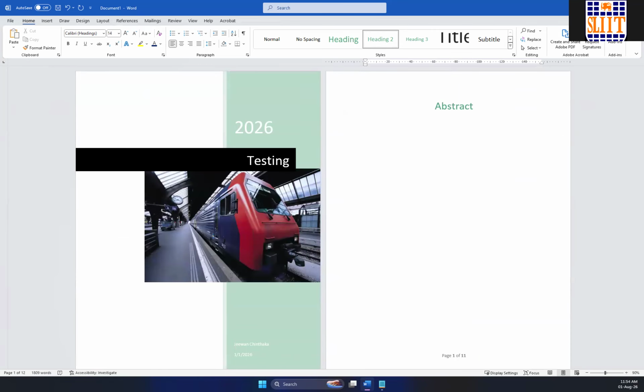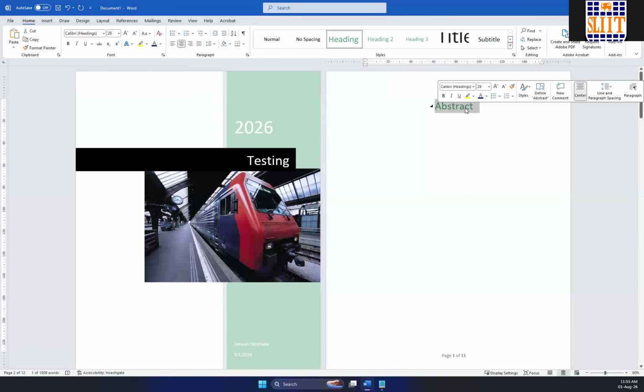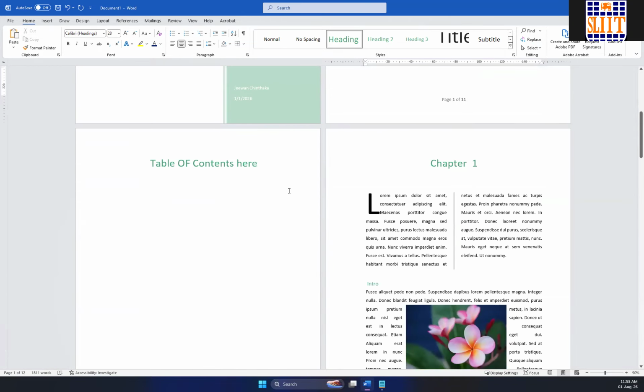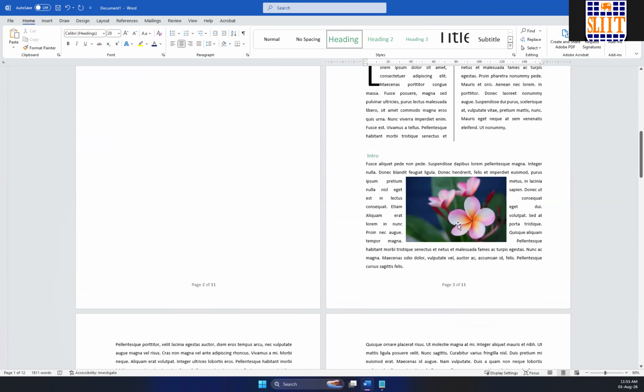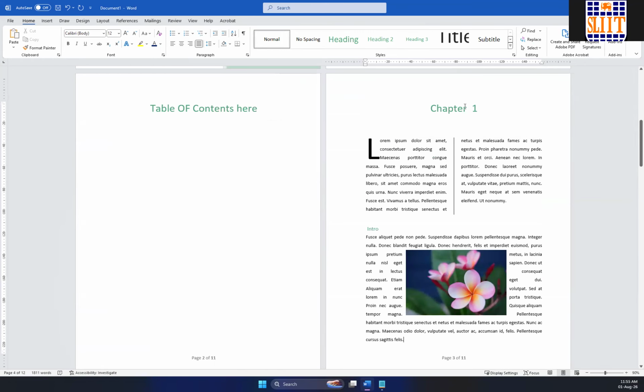So like we have some comments from the writer, something from the author, text from author, message from author. Right now we have the message from author and the table of contents here. Then actually the page numbers should start from this one onwards, from chapter 1.